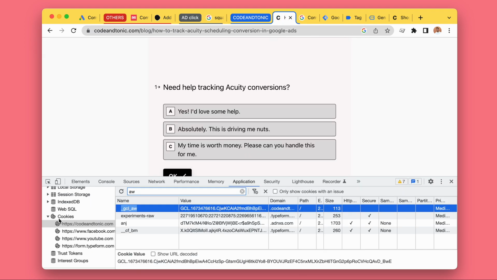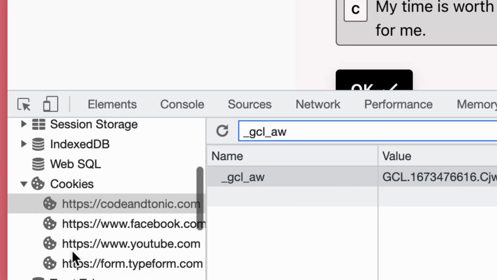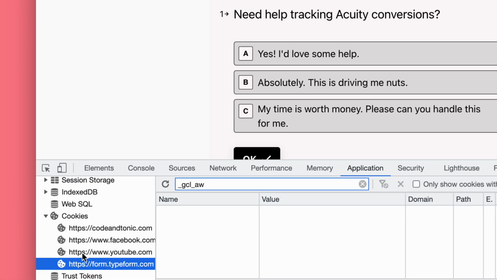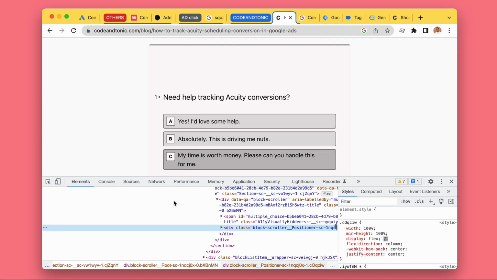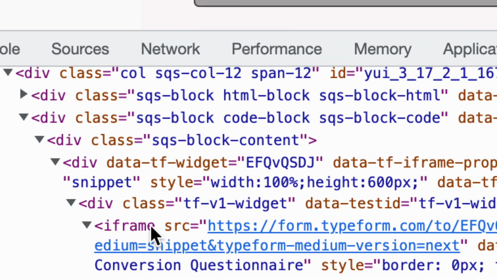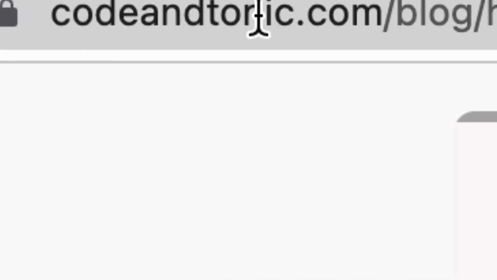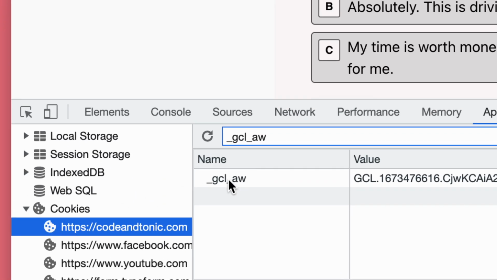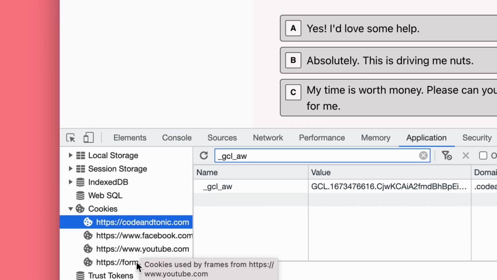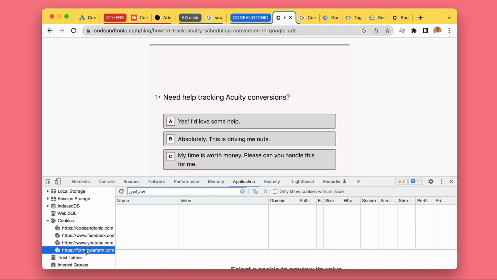So we can track this ad click and what happens after that ad click, which is the point of conversion tracking. But now when we go to cookies, we also see that there's a Typeform in here. So as we can see, the Typeform is a separate thing from our website, which makes sense because if we take a look with our developer tools, we can actually see that it's an iframe leading to typeform.com, which is different than our website, in this case, conantonic.com. So our website has the Google AdWords cookie, but when we click on the Typeform, we are in big trouble because the Typeform doesn't have the Google Ads cookie information.